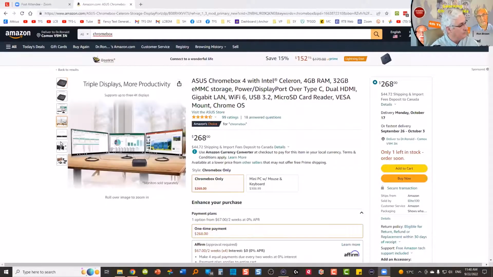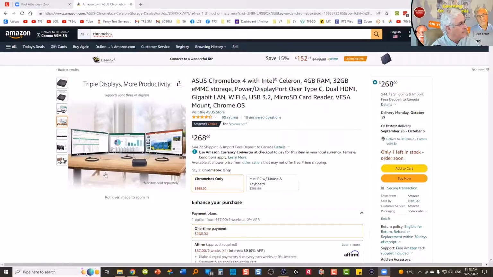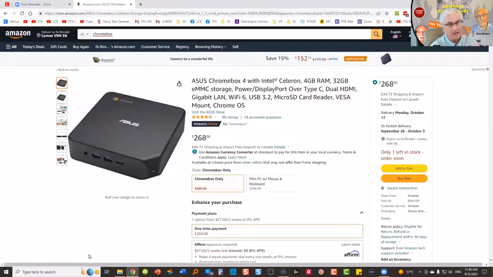This little device will fit in the palm of your hand. It is on the Amazon website, in the US website, Amazon.com, and it's $268. Now look at what you get. Asus Chromebox with Intel Celeron, 4 gigabytes of RAM, 32 gigabytes of storage.